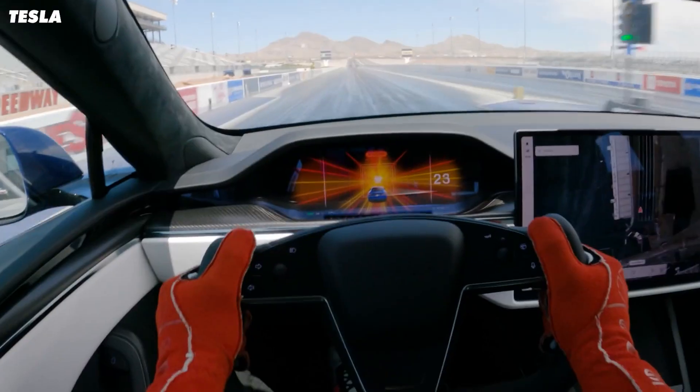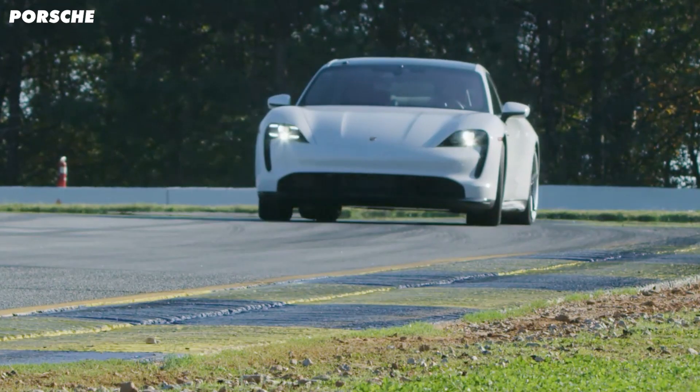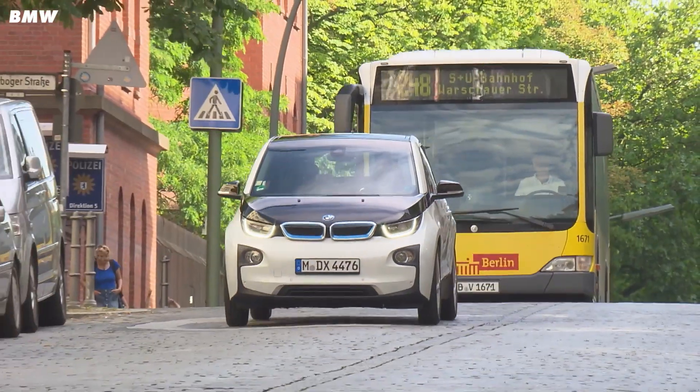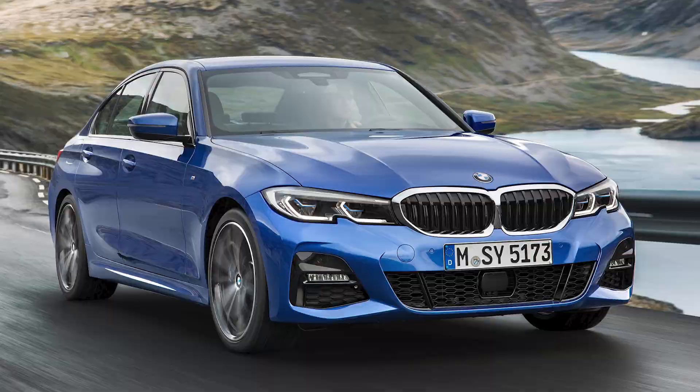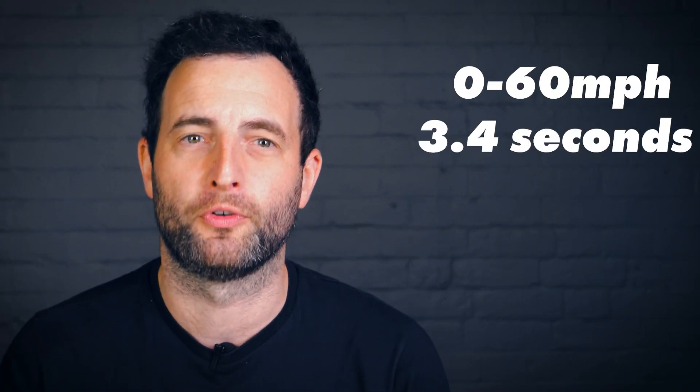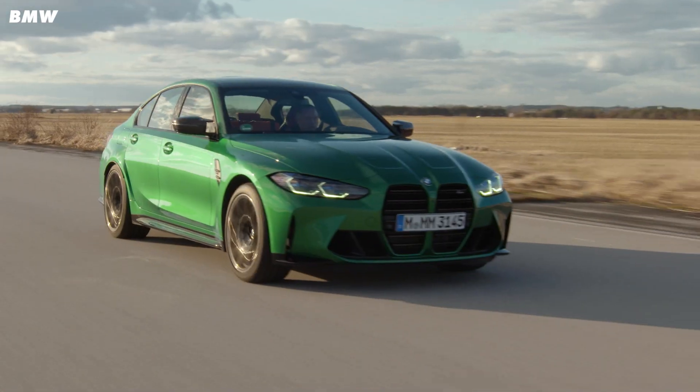You've heard all the bonkers acceleration figures from cars like the Tesla Model S Plaid and the Taycan Turbo S. They may have ridiculous 0-60 times in the sub-3-second range, but how do more everyday EVs stack up? The G-Wiz couldn't even do 0-60 because it ran out of puff at 45 miles an hour, but electric cars have come a very long way since then. The Model 3 is Tesla's answer to the 3-series, and the performance version does 0-60 in a frankly ridiculous 3.4 seconds. If you want a 3-series that gets anywhere close to that, you'll need to stretch your budget to an M3.